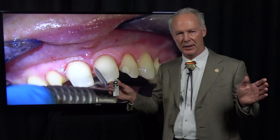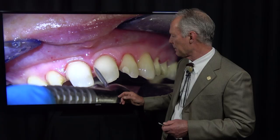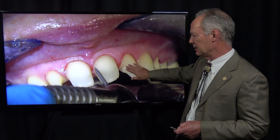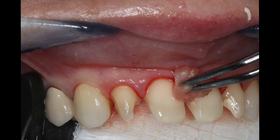Also, if I had interproximal decay, I would not remove the decay at the time of tooth preparation unless there was a lot of decay. I would wait till I'm seating the veneers. I've got some other videos on how I do that. But what I would do at the seat appointment, I would go in and remove the decay and then place a highly filled resin and not cure it, like I'm going to do here in just a minute, to replace this part that's broken off.